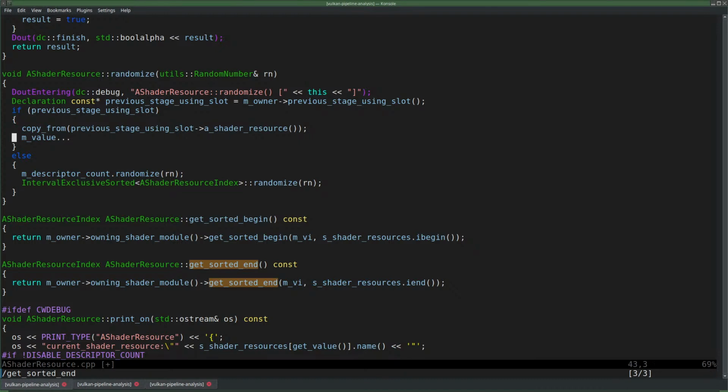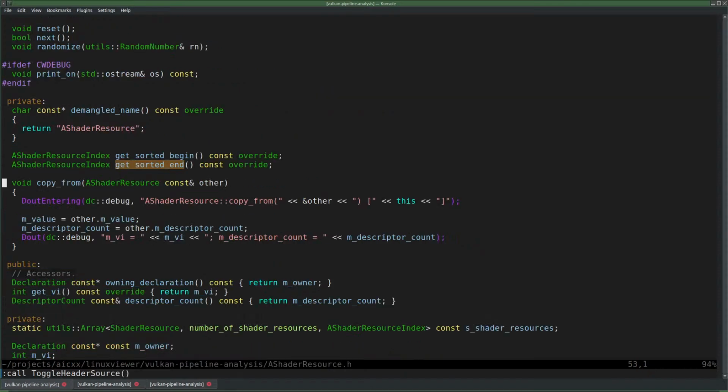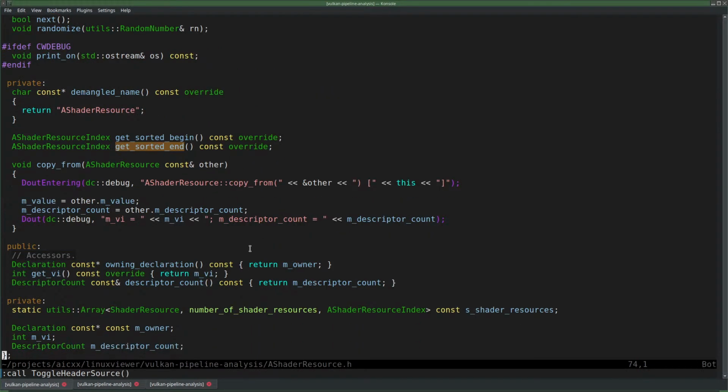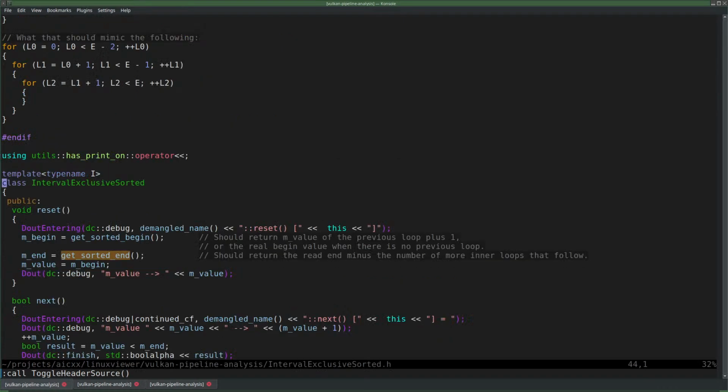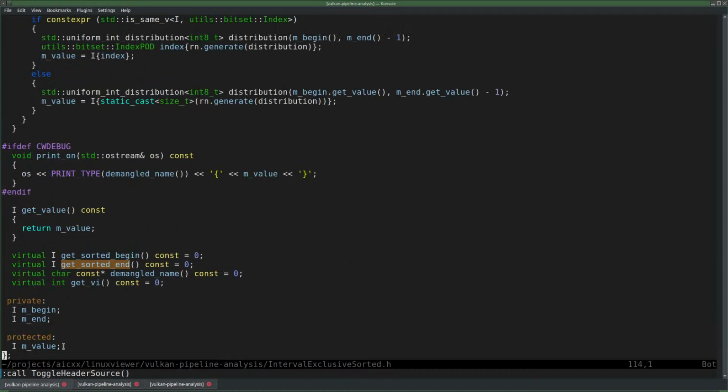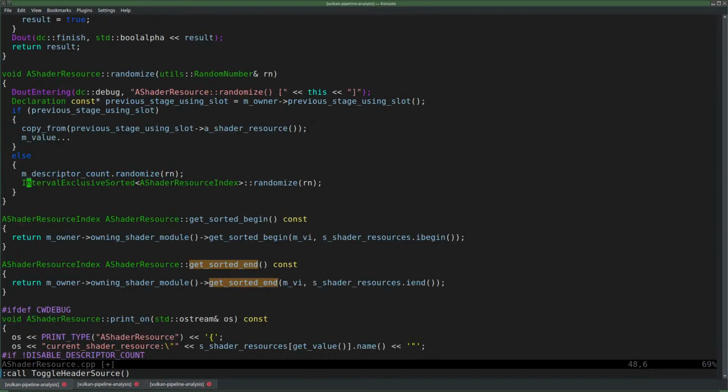And m value itself. Oh, it's part of the base class. Yeah, that's just a template parameter. Which is an A shader resource index as well.